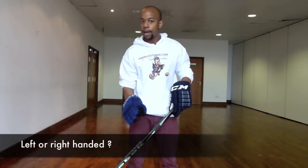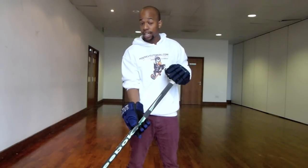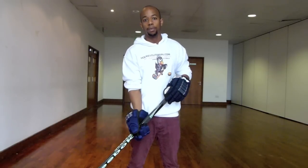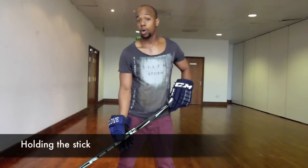It's going to be dependent on styles. Some coaches might say you want your stronger hand on top of the stick, which would make me a left-handed player, but I feel more comfortable with my left hand — my weaker hand — at the top of my stick and my stronger hand at the bottom. There are different advantages and disadvantages to this. With hockey, this is all personal preference — it's what feels most comfortable. The first thing we're going to look at is how to hold the stick.